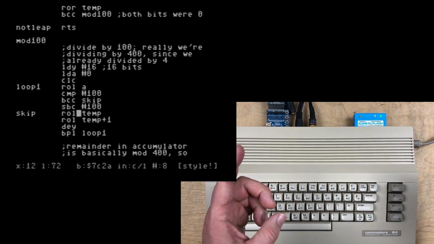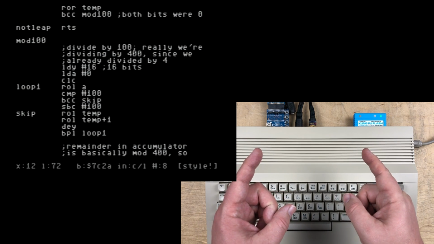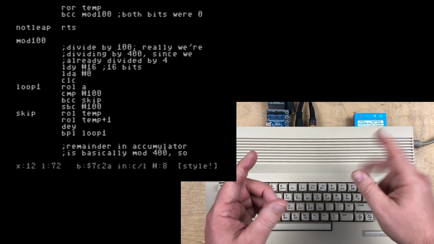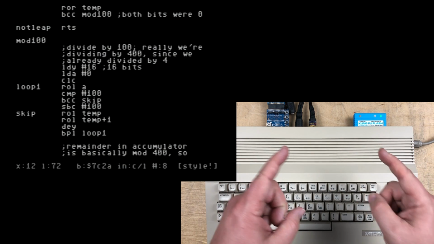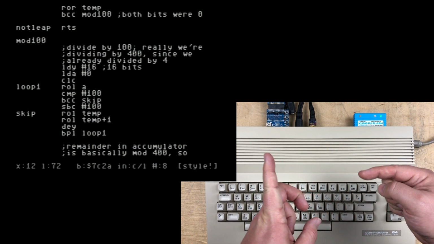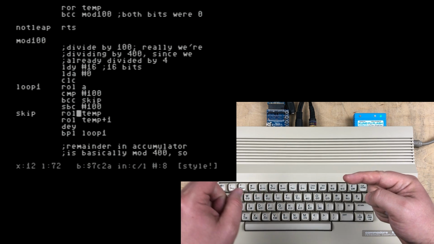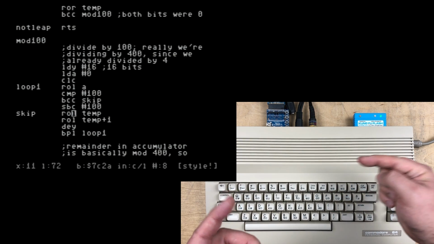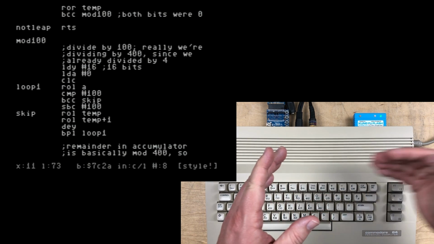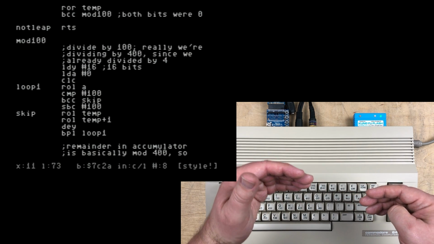So now the answer is going to start getting slid into that same value we're dividing. It's really quite a clever optimization. Rather than keeping the answer off to the side, using more bytes for it and taking more cycles to process, it's all in one. It's going to start putting the answer on the right-hand side as the value we're dividing keeps going out the left edge of the 16-bit value into the accumulator. So now either a 0 or a 1 has entered, and that's the beginning of the answer.